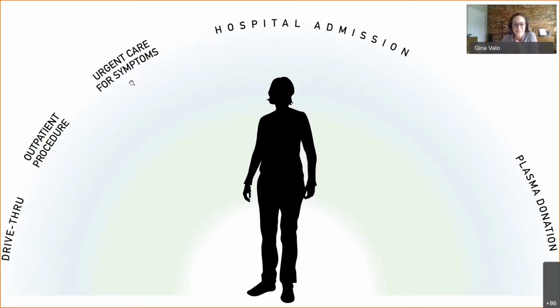In June, Heidi starts to develop some mild symptoms of COVID-19, so she goes to urgent care where she's tested again. A few weeks later, she develops more severe symptoms. She goes to the emergency room where she's tested and is then admitted to the hospital where she's tested a few more times. And then, thankfully, Heidi recovers and she wants to help others by donating plasma. So she decides to get tested for antibodies. She goes back to her primary care physician to get tested, and she's tested twice after an initial negative result.